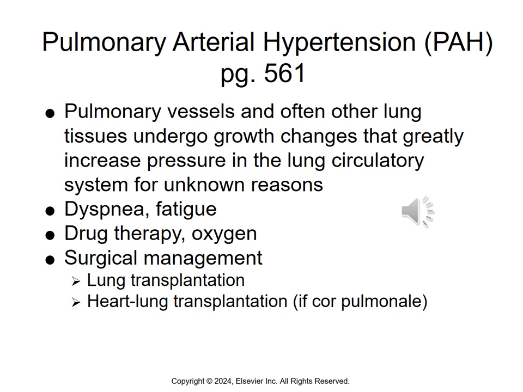Diagnosis is made usually from a right-sided heart cath, where they're using a tip on the end of that catheter that is directly measuring the pressures within the pulmonary artery system. Drug therapy then is used to reduce pulmonary pressures and try to slow or combat the progression of right-sided heart failure by aiding in dilation of pulmonary vessels, preventing clot formation. Usually they are on an anticoagulant such as warfarin or Coumadin, and they have to maintain therapeutic INR windows of 1.5 to 2 and have to be aware of dietary recommendations, adverse interactions with other drugs, and then calcium channel blockers help dilate vessels, kind of reduce the pressure in that vascular system and allow for easier flow.